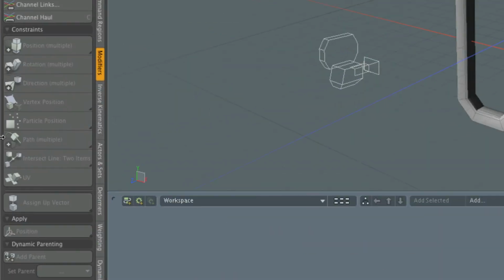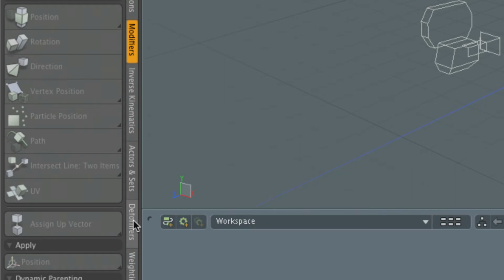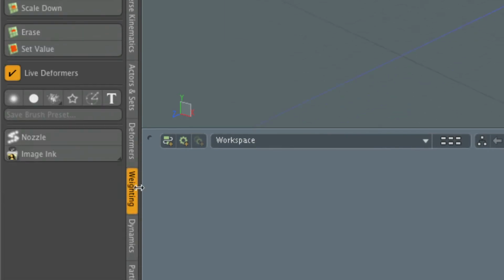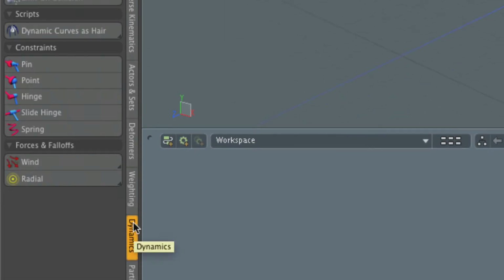But if you continue going down in here, we're finding deformers, weight mapping. This is where we're going to find all of our dynamics and particle system stuff. So the setup tab plays a big role in a lot of other areas inside the animation pipeline. Okay, so it's not just rigging stuff inside the setup tab. It's a lot of other things as well.